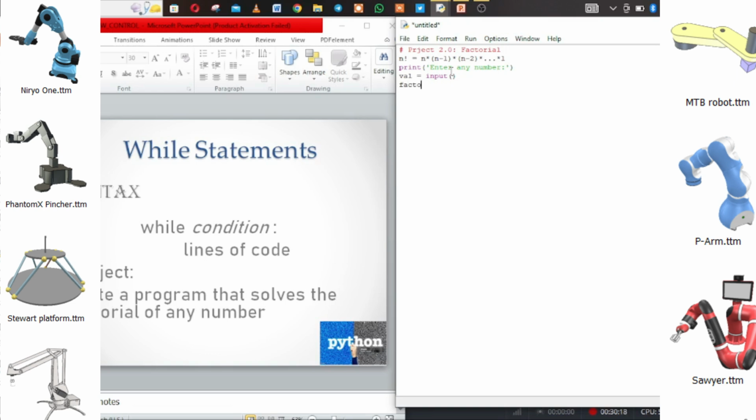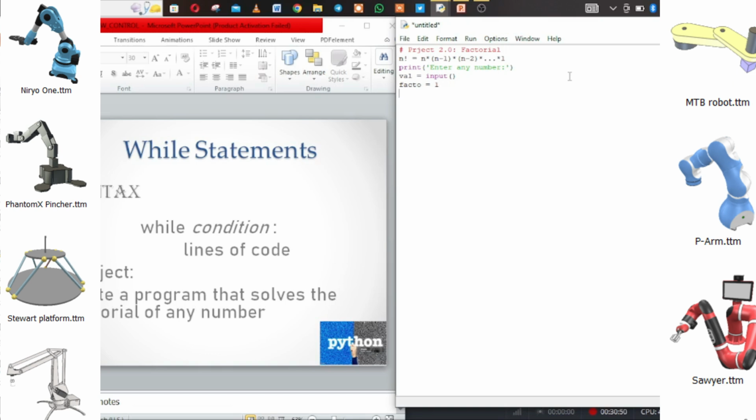And once we have that, let's have another variable called factor. Let's code factorial to be factor, and of course let's initialize it to be 1, since 1 is like the base. And of course there is something called the identity in mathematics, such that any number multiplied by 1 is the same number, right? That's a property. So 1 is an identity value. If you multiply by it, whatever you multiply retains its identity.